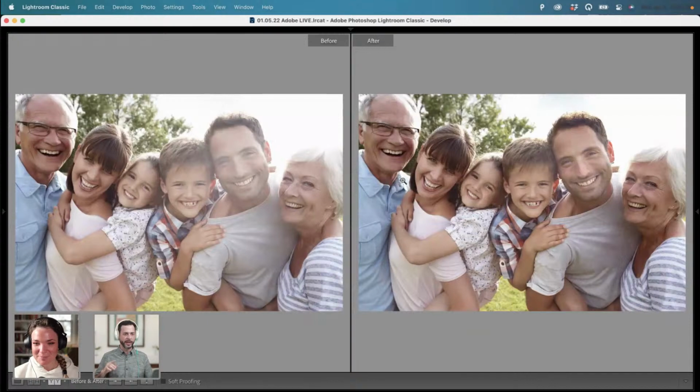Oftentimes what I like to do, my newest trick, especially with compositing, is I'll get it to a point where I think it looks pretty good. And then I'll send it to my phone, because it looks way different on the phone usually than on the big screen. Right, I see different things. And then I'll just text it to a couple of my friends. I'll text it to some people who are more artistic, some of my photographer and artist friends.